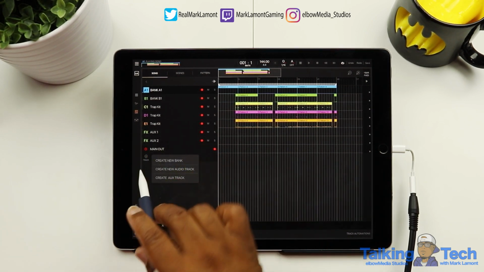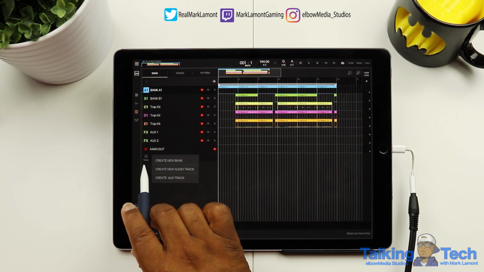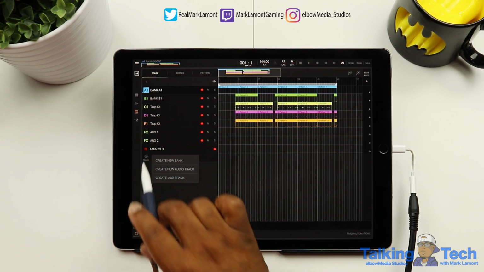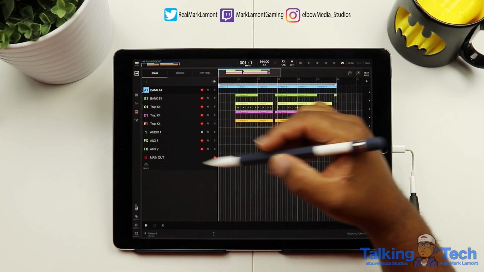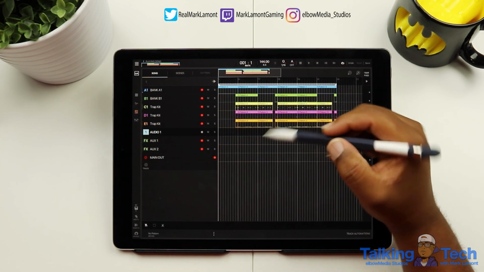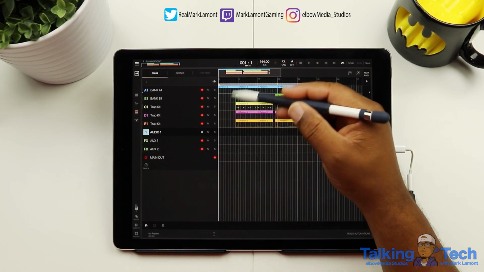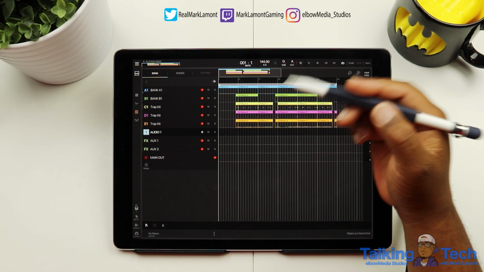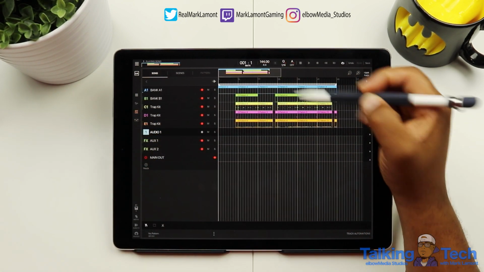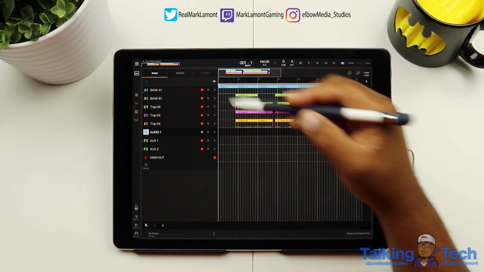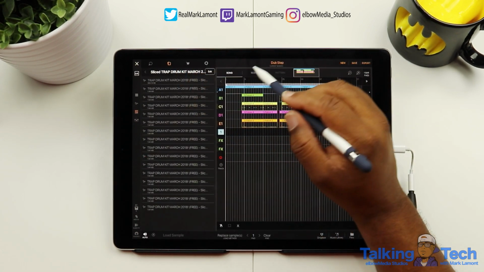As we can see here, if we click over here, it has a little track button with a plus sign where you can create a new audio track. And if you want to get really creative, you can throw something into the beginning to throw the whole thing off. If you had a MIDI keyboard, you can play some different things just to change it up, even inside of the hook. Let's see if we can throw something in there real quick.